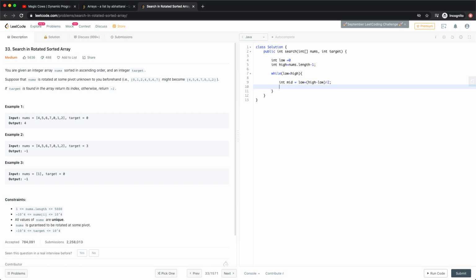Now, since we have the mid, to find this pivot, what we need to do is, since it is rotated at some point, right?